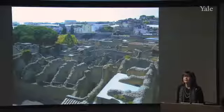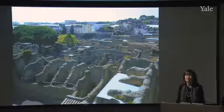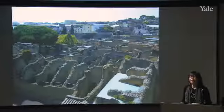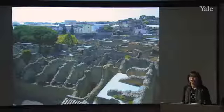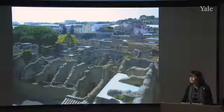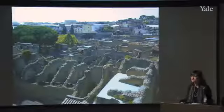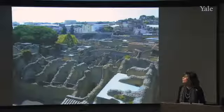One difference is that the city of Herculaneum was supposedly founded by Hercules, hence its name. But in other respects, the history again is quite comparable. We know, for example, that Herculaneum was overseen for a while by that same Italic tribe called the Oskans, who were then conquered by the Samnites, and the Samnites took over Herculaneum, and it was during the Samnite period that we begin to see the same kind of architectural development that we saw also in Pompeii.